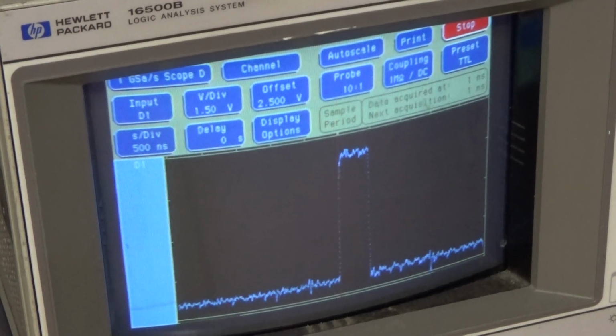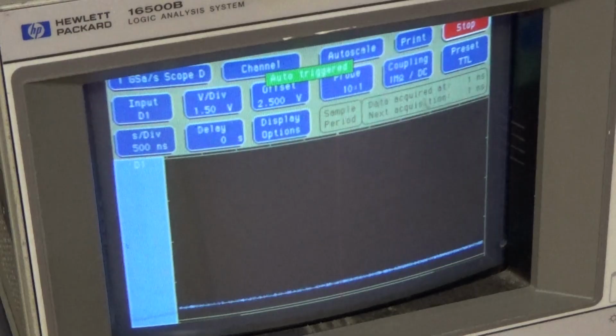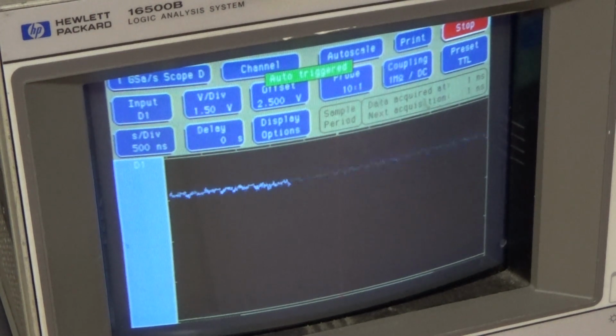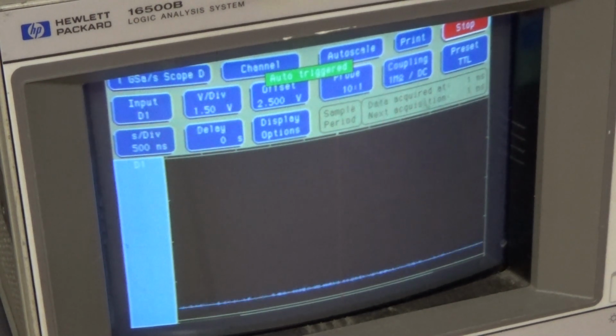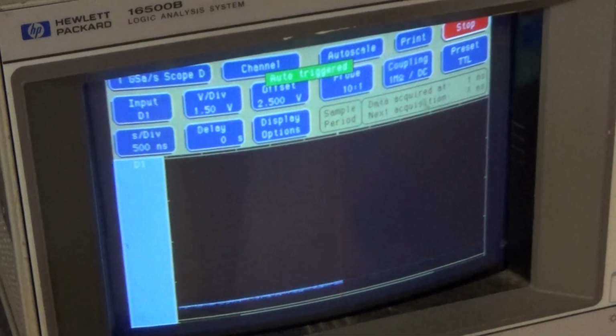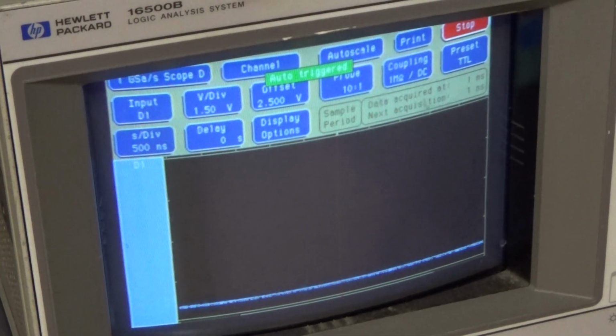Okay. Input. The output should look like that. And that's the output. It's high all the time. So that's definitely a bad chip. Now I'm going to continue looking at the rest of these and see if the rest of them look okay. Do some general probing around and see if I can't find a problem.